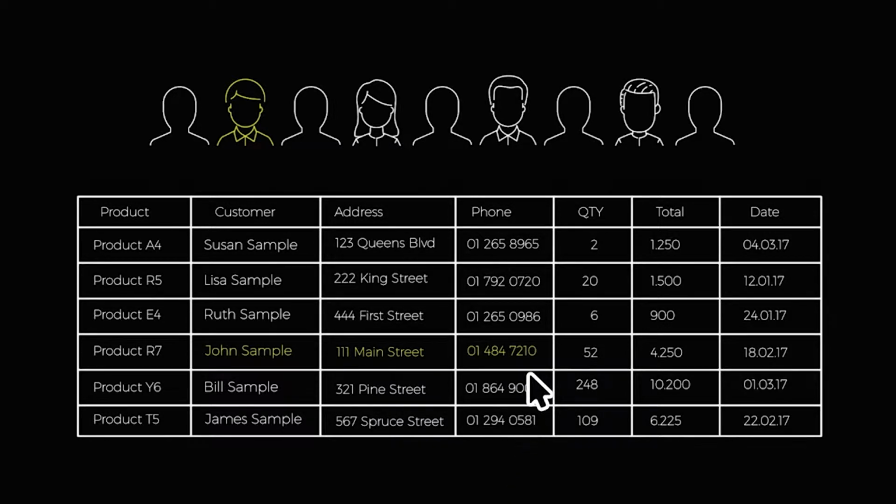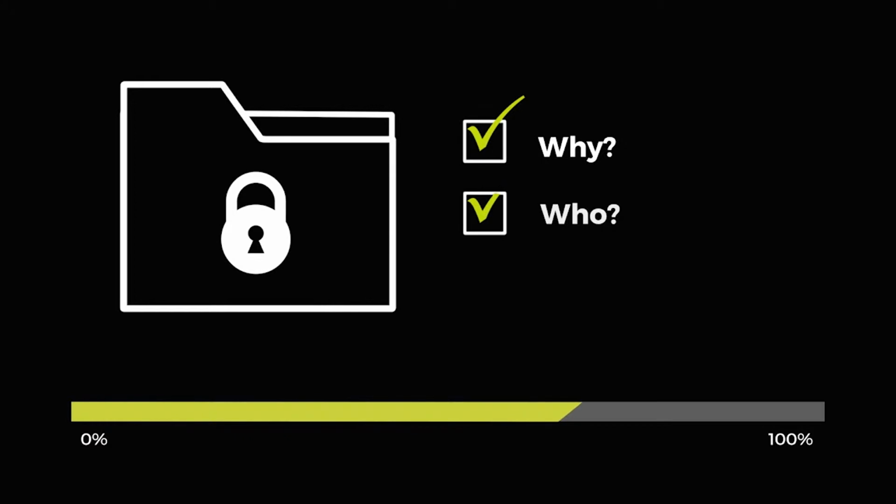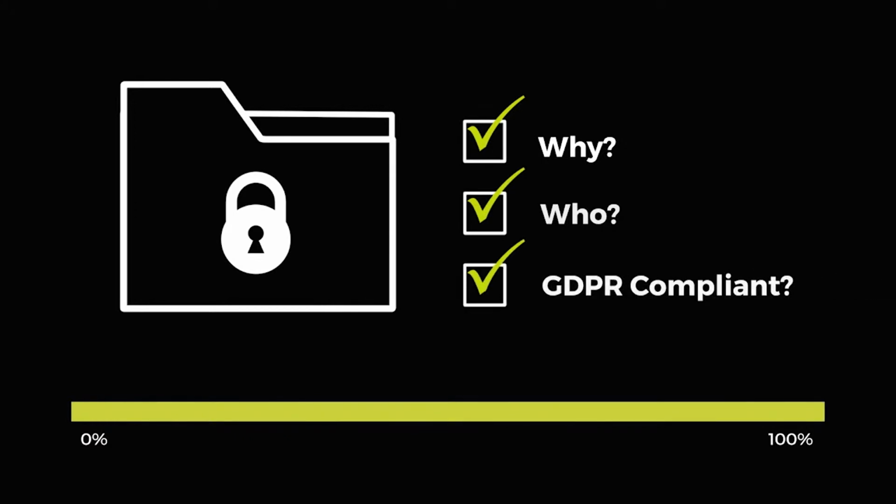Data minimization techniques include the removal of rows and columns from a structured file. Prior to transferring personal data, impact assessments should be conducted to determine the reason for transferring data and to ensure that those in receipt of the data should have access to it in accordance with the GDPR. Any personal data that should not be transferred should be removed.